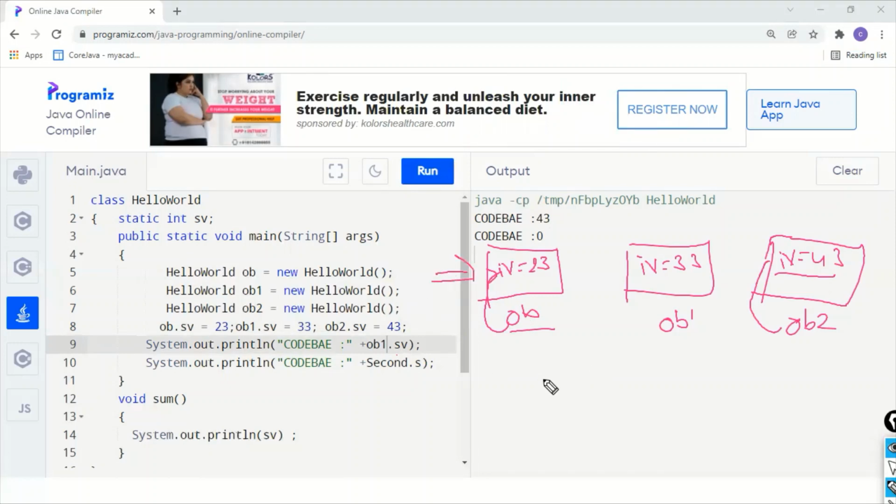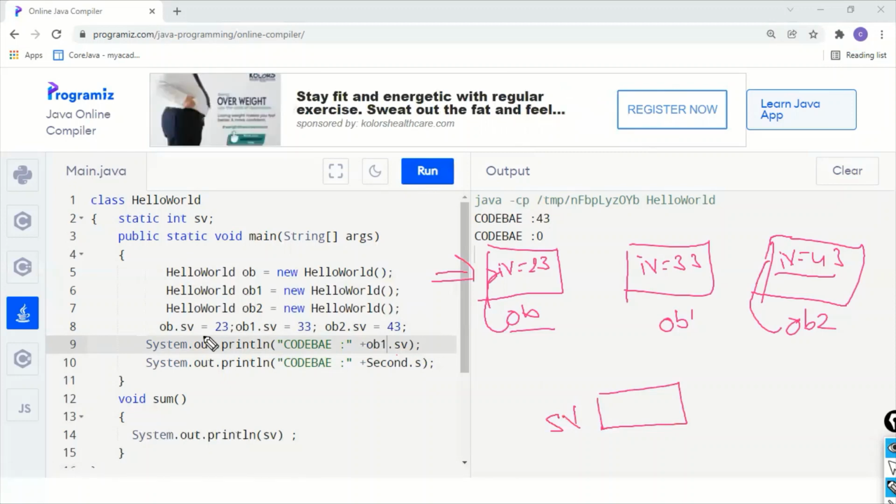All the static variables share the same memory across all the objects. So instead of having different memory locations with different objects, we'll have a single static variable SV. First, all the objects are created, and when the statement is executed, SV is initialized with 23. Next, this particular statement is executed and SV is given 33.